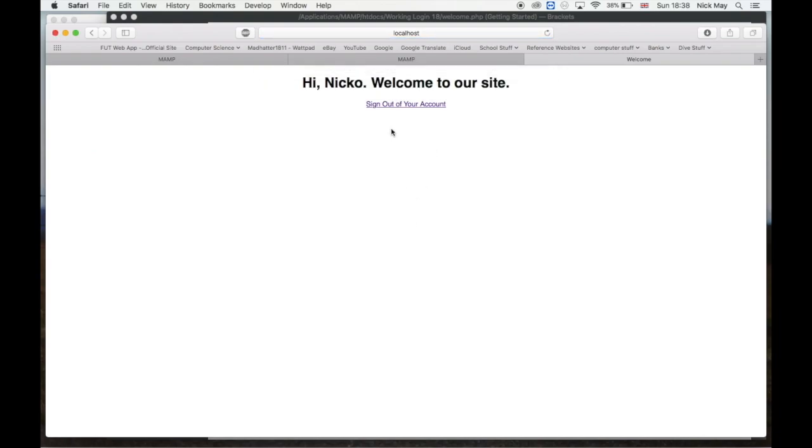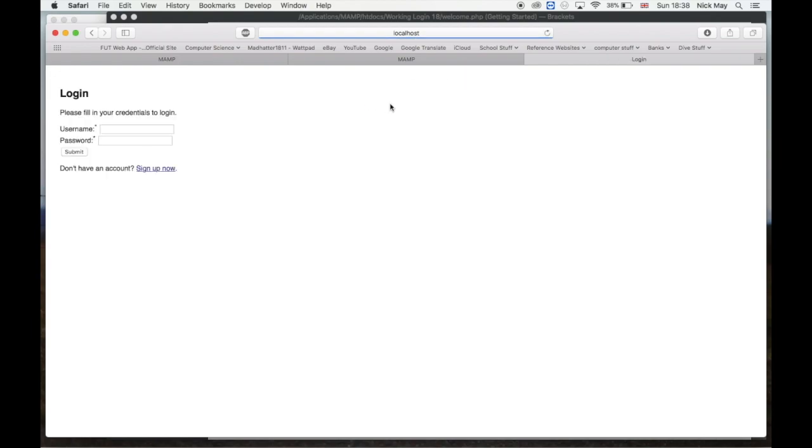And essentially, once you have that login, you can put this little bit of code on the top of any page you like, and it'll say the name of the person who's logged in, and then they can always log out again and go back to the logout window.